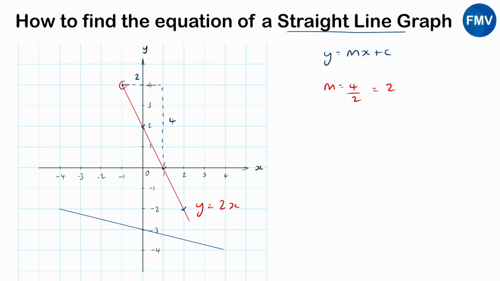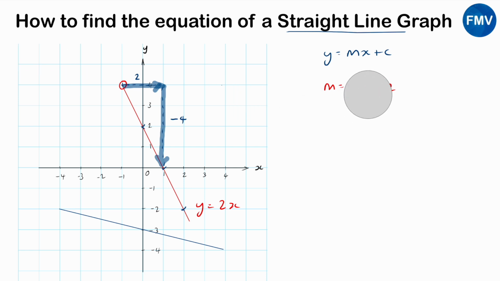So if I am starting here and I am going this way to the right, I get a positive. If I started here and went to the left, I would get a negative. So that's a positive 2. I'm at this point and I'm going down here. Now, if it was going up, it would be a positive, but because it's going down, it's a negative. So that's not a positive 4, that is a negative 4, and we need to be very careful of that.